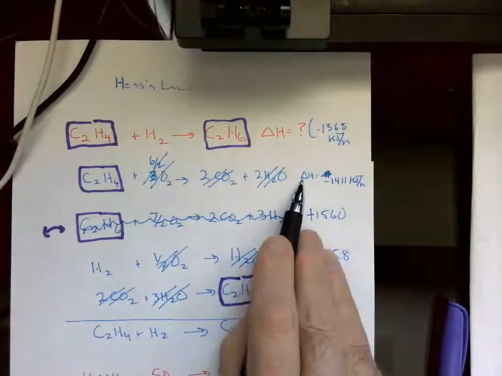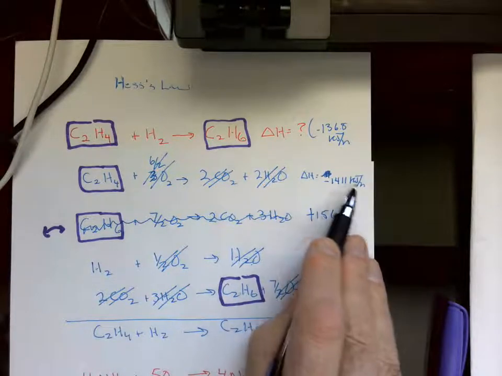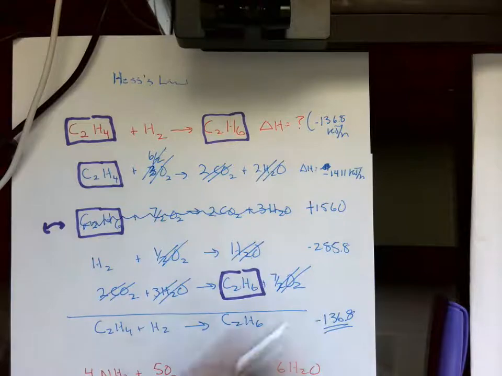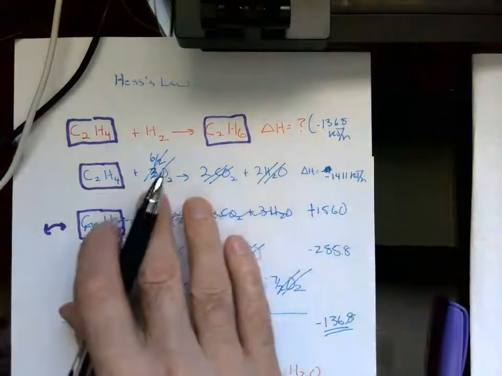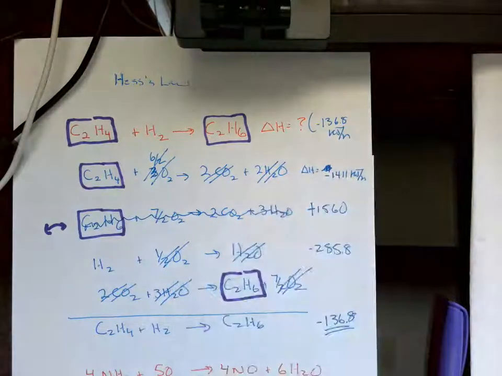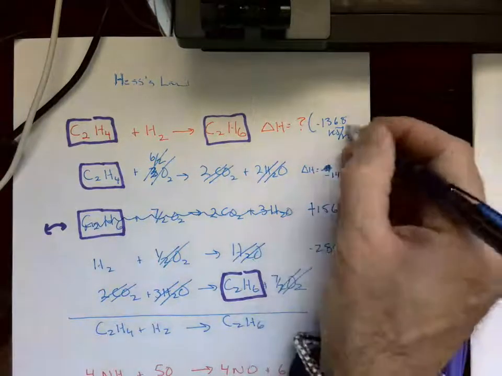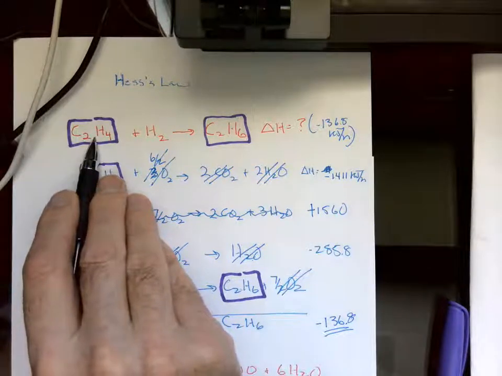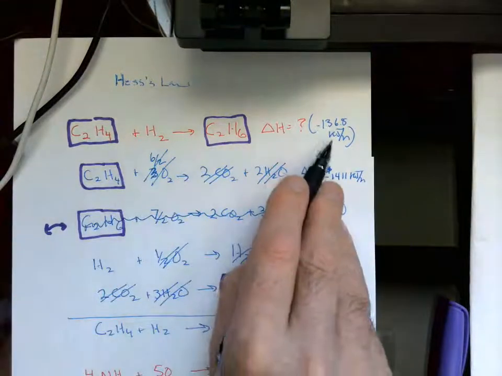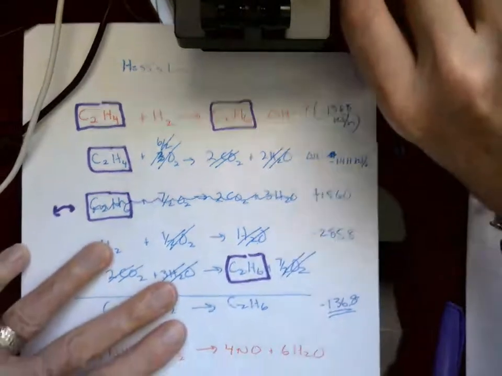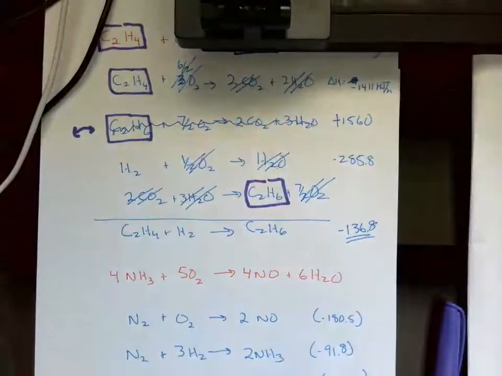Instead of writing down delta H equals and the number and the units every time, I just write the numbers in. I find it gets too messy if I try to write all of the gases, solids, liquids in, and if I try and write everything in as I go. So I try and neaten it up. This means if we burn 1 mole or react 1 mole of C2H4 with hydrogen, we are going to have an exothermic reaction with that much energy. Let's try one more.